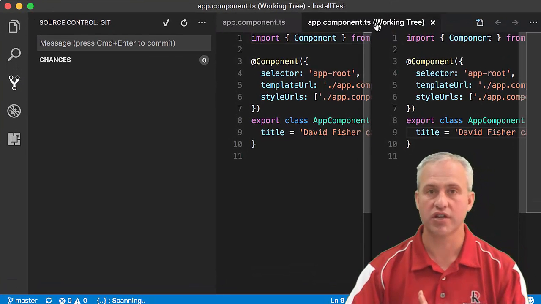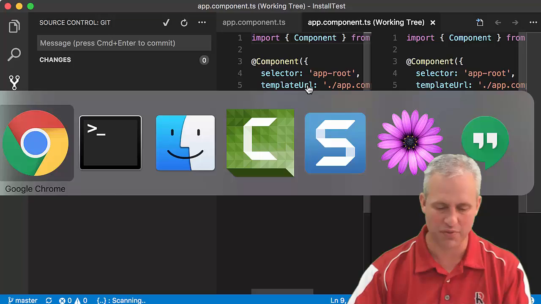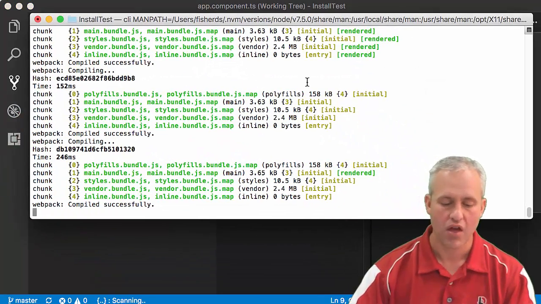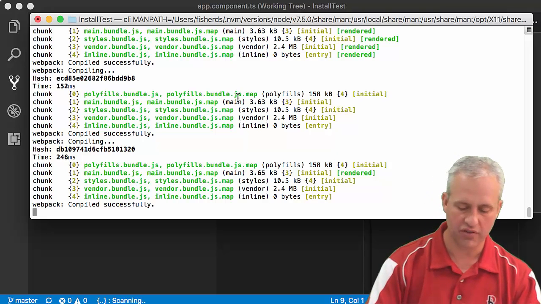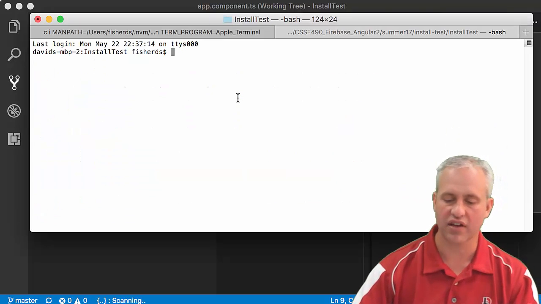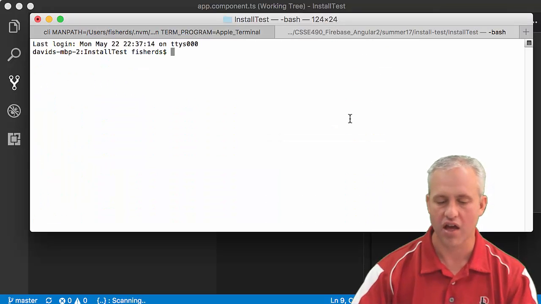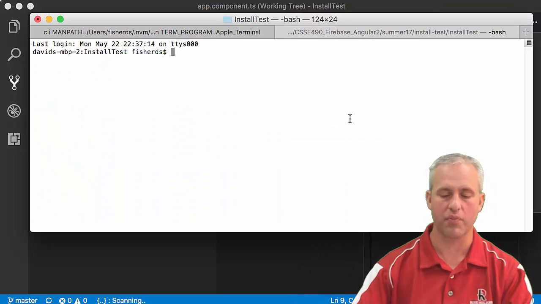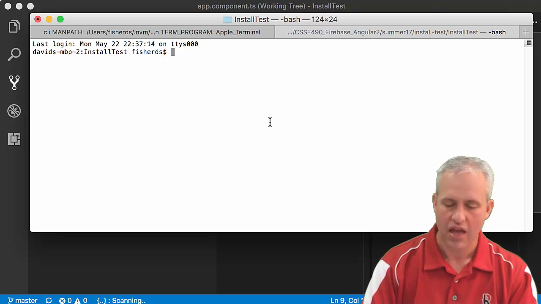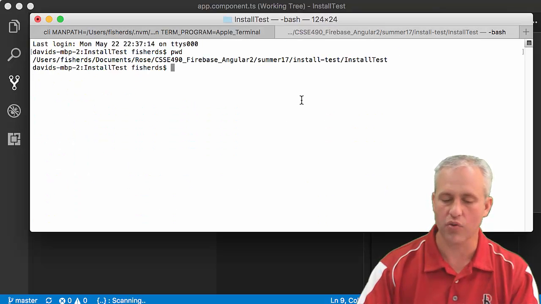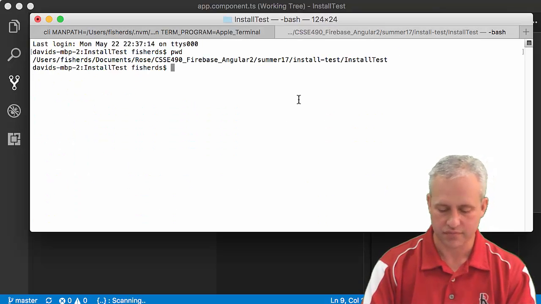Once you've finished your code, it was pretty short, you're going to deploy it to Firebase. What I recommend you do is get in the habit of opening up a second tab. So on a Mac, that was Command T I hit. In Windows, you might just have to open up another PowerShell or something like that. And you can see that this is in the same folder, but that way I can still be serving and I can do other things while I'm still serving.